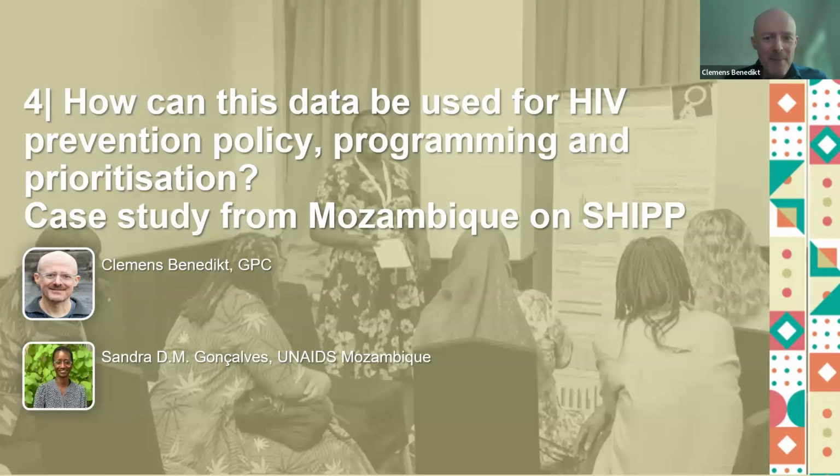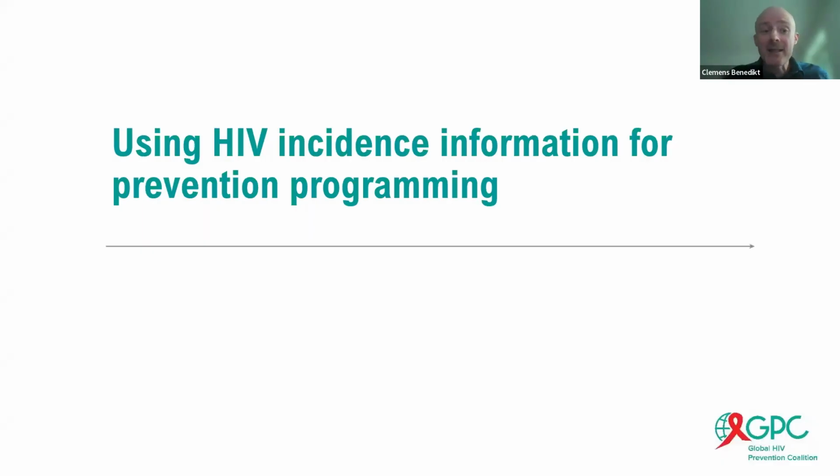Thank you so much. I'll just be quickly looking at how we can use HIV incidence data for programming. Next slide, please. We actually have a track record in the AIDS response of not having used HIV incidence data as much for prevention policy and programming as we could have. And the COVID response actually made incidence a concept that is even more widely known in society. And this is really a call on us, as HIV prevention programmers, to use the wealth of information available more actively for informing prevention decision-making. Next slide.